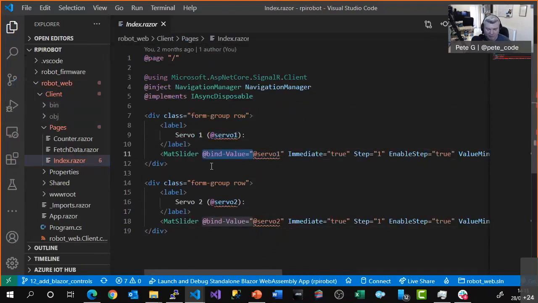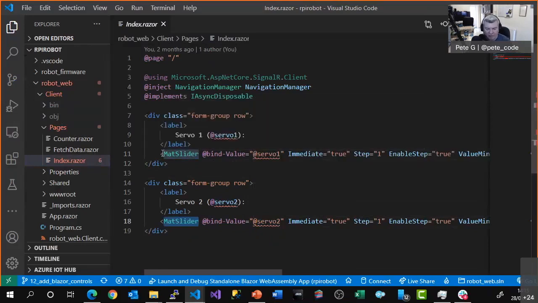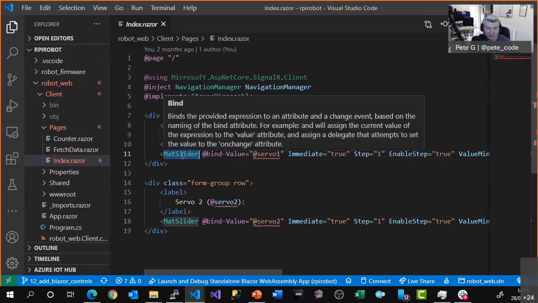This sort of idea is slightly different. But what this will do is bind the value of this slider to a property in the code behind, which I'll show you shortly. But the reason why I've done this intermediary step is I'm using something called Mat Blazor. And this is a free and open source set of Blazor controls. Really nice, actually. But I wanted a slider, and that's where it was.